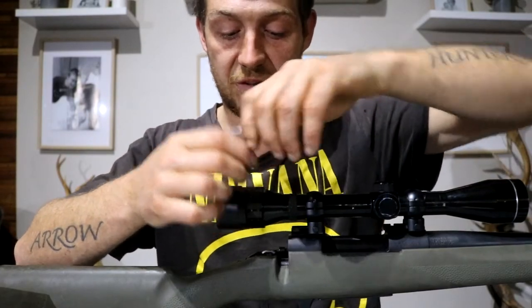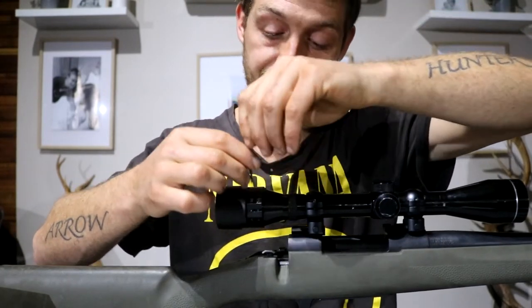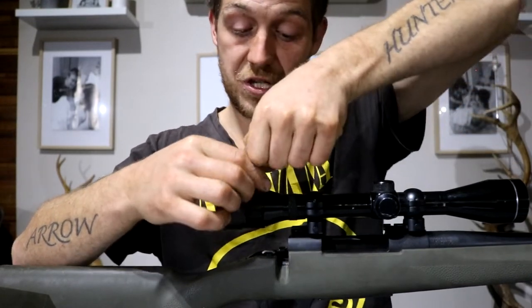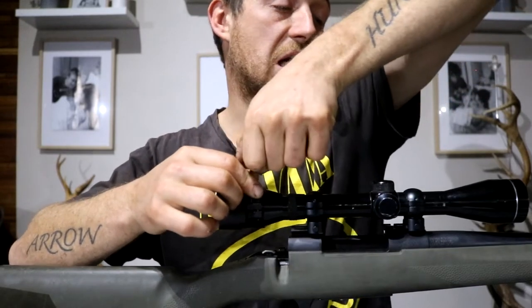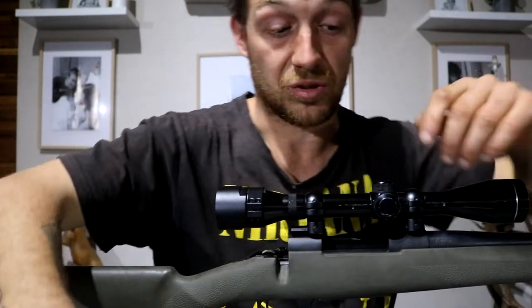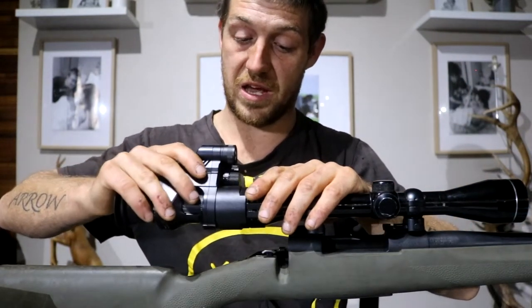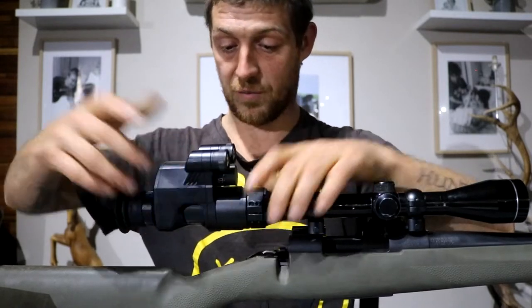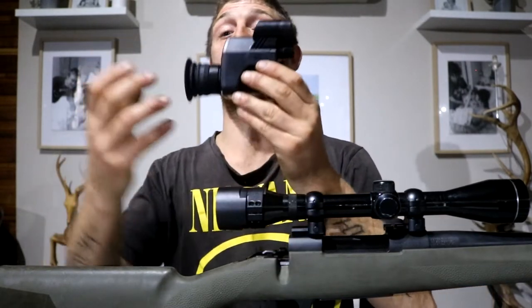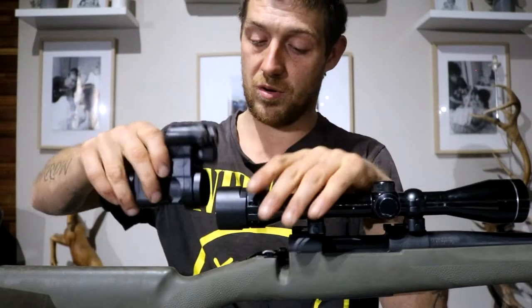The retail value on these NVN7s currently sits at $800. So as an entry level unit, which boasts that it can push out to 300 meters on the stock infrared lights, and go from one unit to the next, go from one rifle to the next, I think that sounds like pretty good value. We'll find out. So there you are, you see just how quickly I can go on and off shooting.